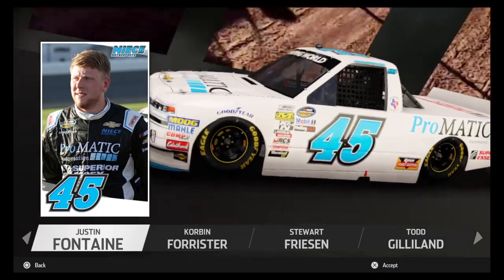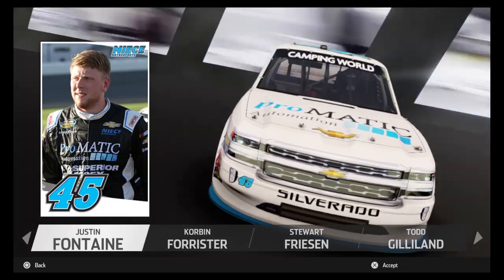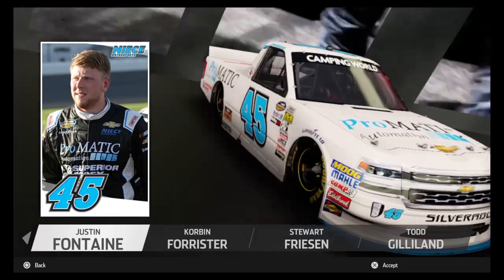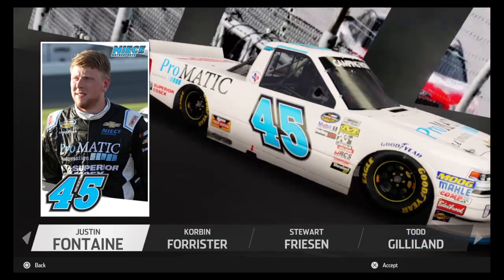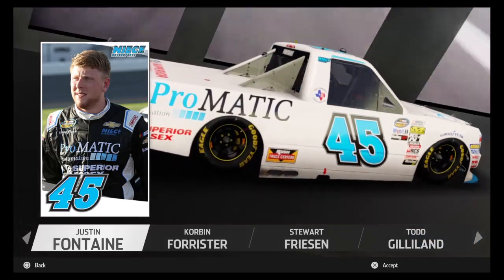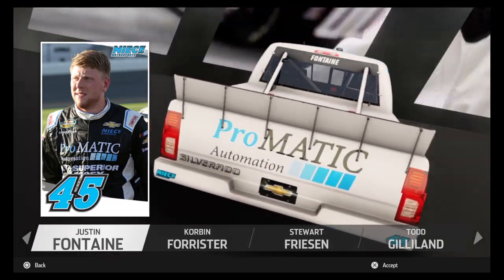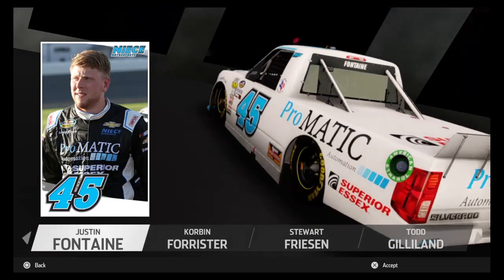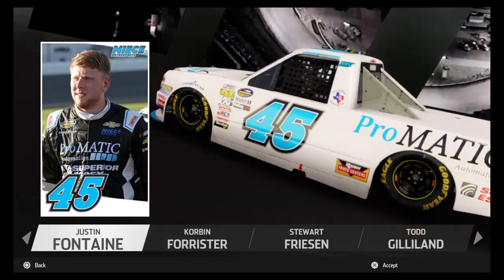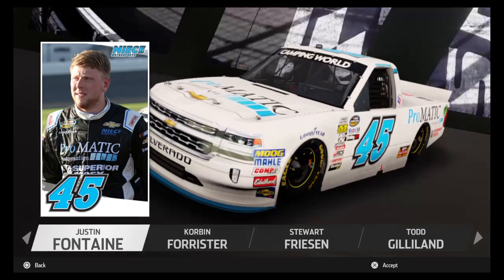Kept getting loose on the seam for some reason coming out of 2, and especially with 15, 16 lap tires, it was getting really loose, making things difficult to hold it on the top side where my truck was the best, but got it figured out and did a few settings, and here we are. Yeah, sometimes on these tracks you kind of have to adapt to how your car feels.